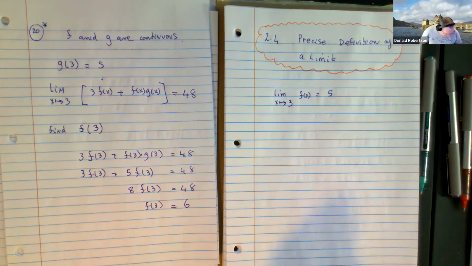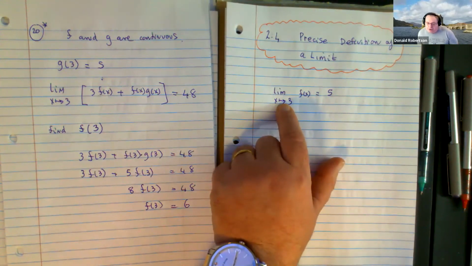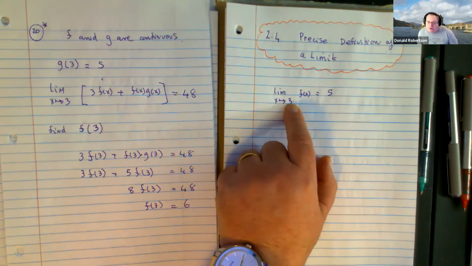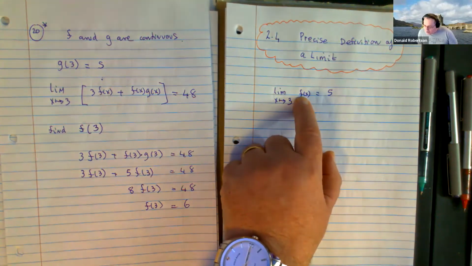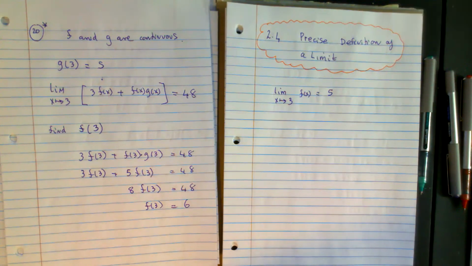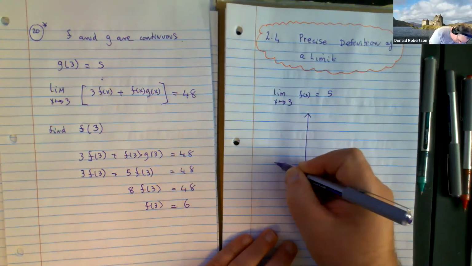Well, we're going to look at this as if a lawyer became involved. Imagine you were trying to argue what this would mean to someone. When you say the limit as x tends to 3 of a function is 5, you're saying as I choose values of x closer and closer to 3, the value of this function, its y coordinate, will get closer and closer to 5 to the point where you couldn't tell the difference. It's rounded off to the point where it is 5. Well, that's far too vague for a mathematician who wants to prove something.